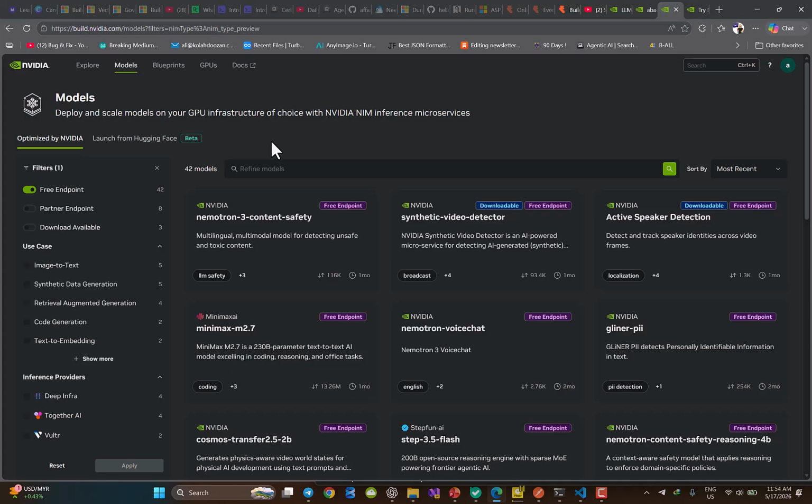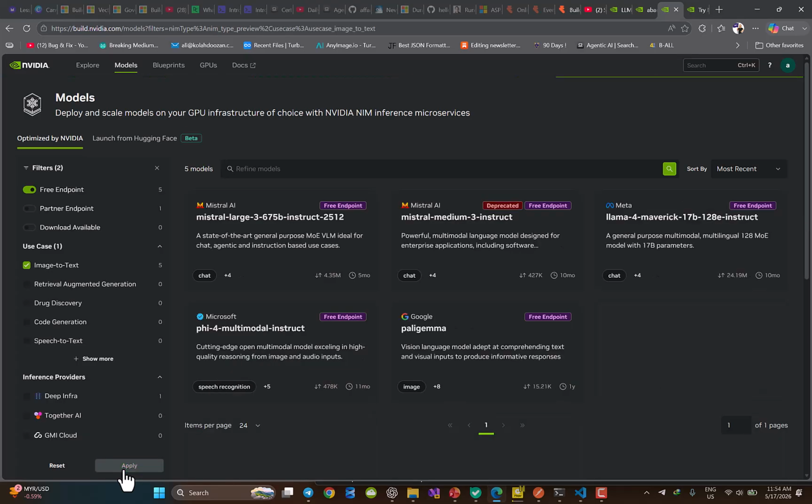I have been happy so far. Free endpoint, since this is my main criteria, everything is free in front of my face like this. If you want to use, for example, something to do image to text, you can choose and then apply.